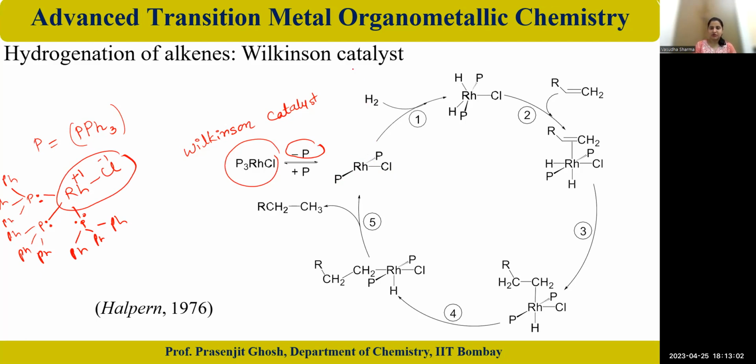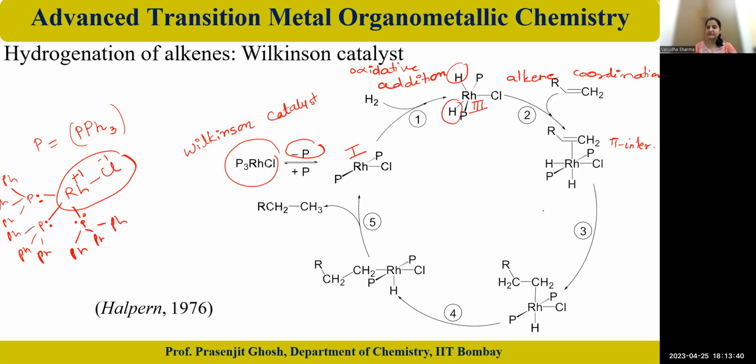Now, the first step is the oxidative addition, as we were talking about, how many ways there are to activate our hydrogen. So the first way is oxidative addition of the H2. The H and H are coordinated with the rhodium, and now rhodium is in the +3 oxidation state. Here it was in +1. Now the second step is alkene coordination. Here we have a terminal alkene, and it is coordinating with your rhodium as a pi interaction.